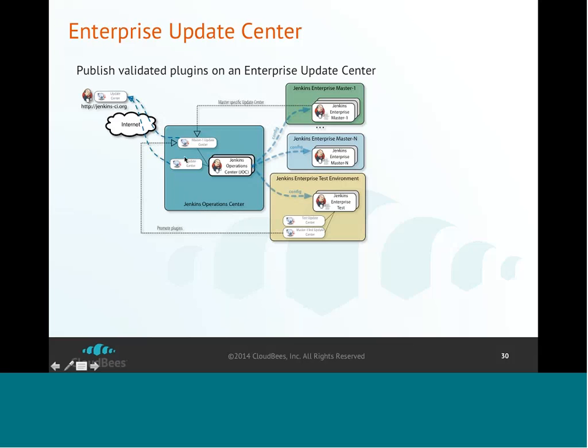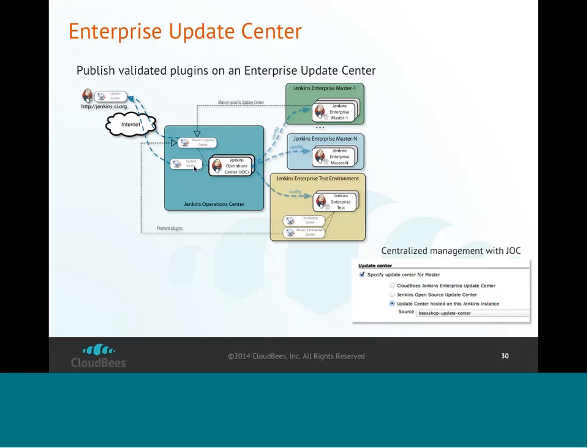It's also a good practice to have two update centers, one for the very expert teams who want very fresh and recent versions of Jenkins plugins, that you can configure to always sync with jenkinsci.org, and another update center which is more controlled by the Jenkins support team for project teams that expect more assistance on Jenkins. But we know that if we provide more support, then we often bring a consequence, which is that we support fewer versions and that we upgrade less frequently. So this will be possible for your Jenkins admin team to have this kind of flexibility. And then the goodie with a centralized Jenkins Operations Center is that you can force the update center of all your Jenkins masters at once.